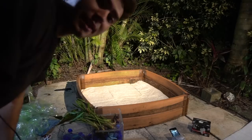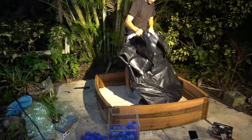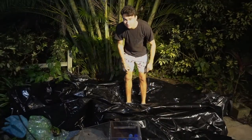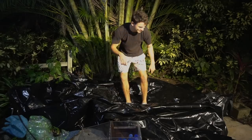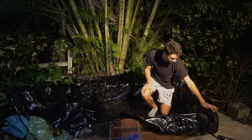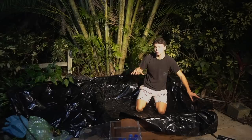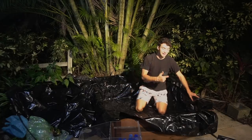I've got to figure out which way I'm going to put this because there's a lot of extra liner. Here we go — we got the liner inside of the pond laid out exactly how we want it. There are going to be wrinkles since it is a perfectly square pond. We're going to be putting small pavers around almost the whole entire thing — it's going to cover up a lot of the imperfections, and there will also be some plants inside to cover up the corners that have the most wrinkles.